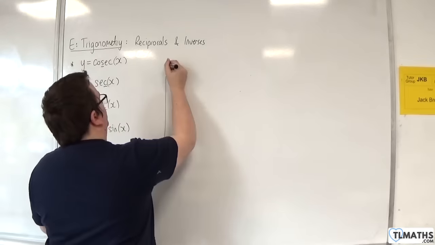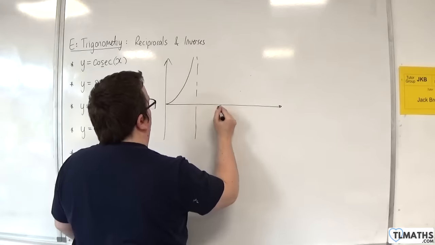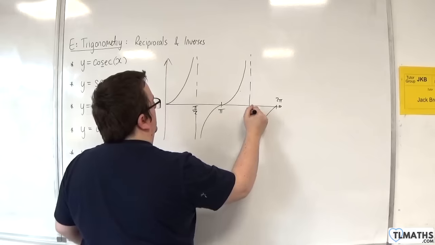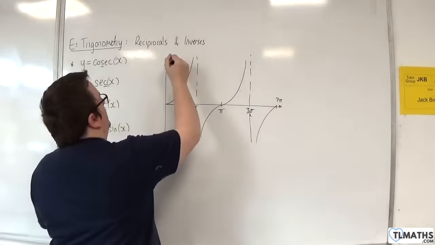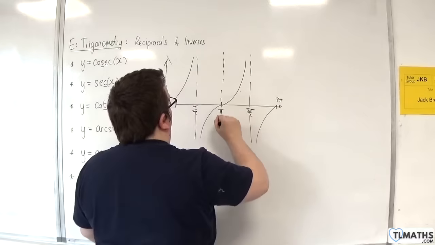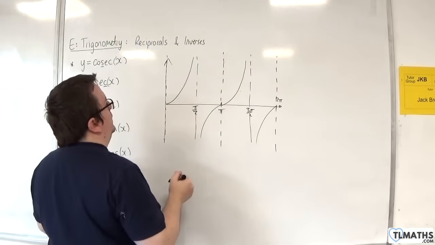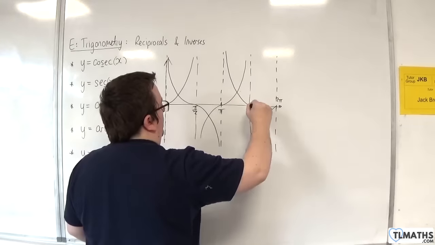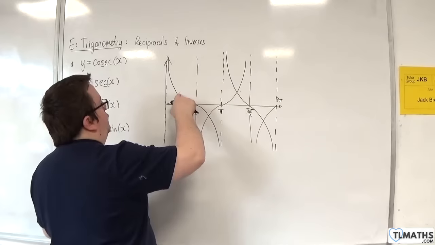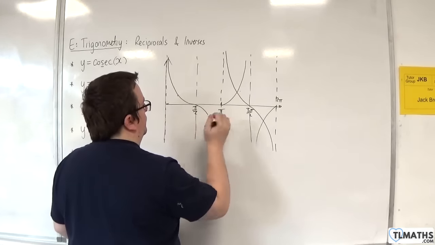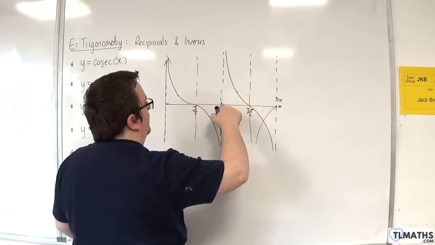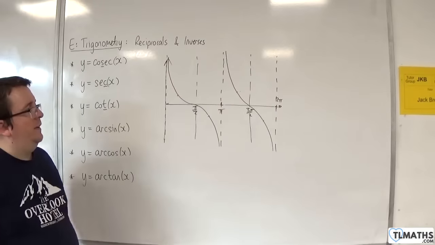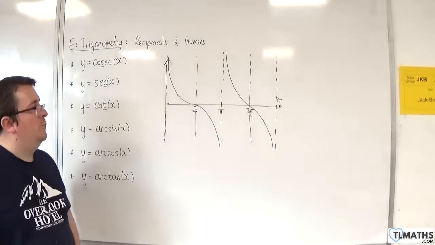Now let's go for cot x. First of all, I'm sketching tan. Pi, 2 pi, that's pi over 2, that's 3 pi over 2. So cot is undefined when tan is 0, so that's there, and there, and there. And so cot does that and that. If I get rid of the original curve, and that bit. Obviously, you can't erase lines in the exam, unless you do it in pencil. But that will be your cot x.